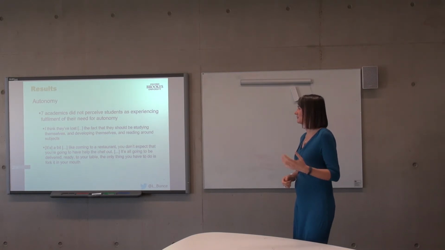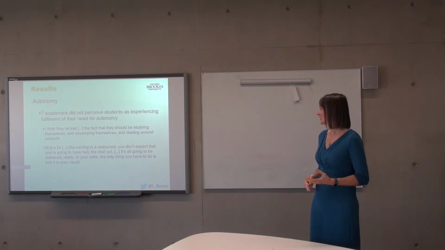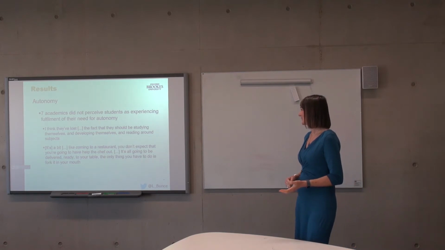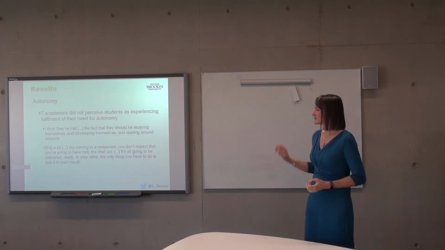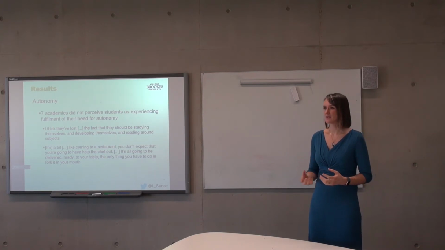The restaurant analogy came up a few times. It's a bit like coming to a restaurant. You don't expect that you're going to have to help the chef out. It's all going to be delivered, ready to your table. The only thing you have to do is fork it in your mouth. So they were using this analogy to describe how students have kind of lost this sense of autonomy.